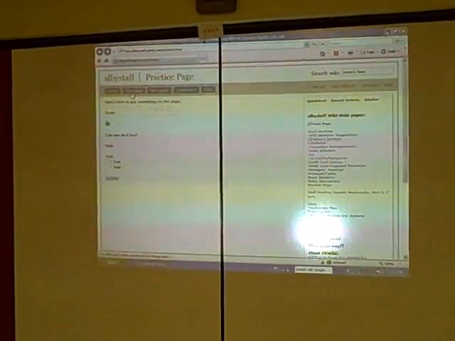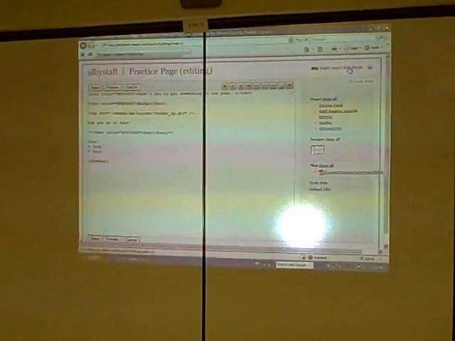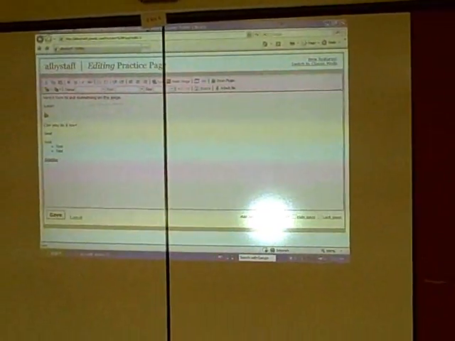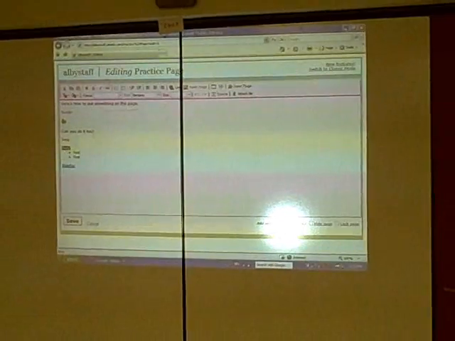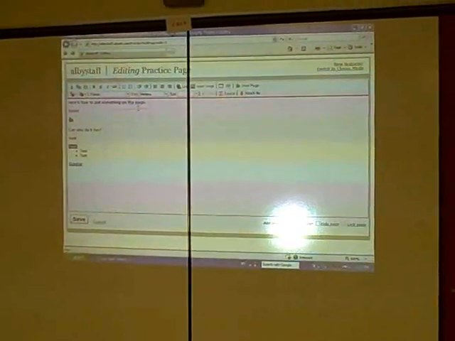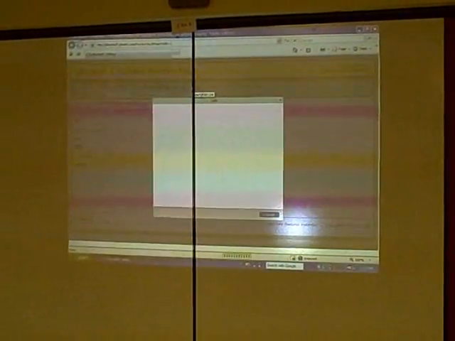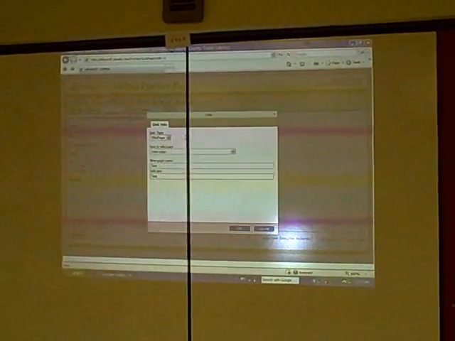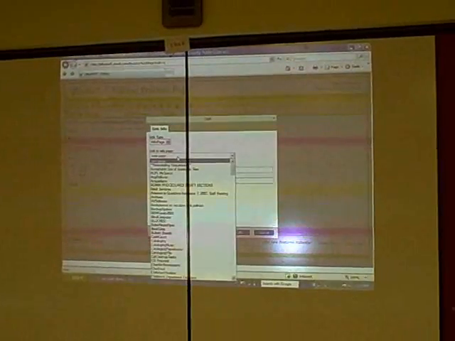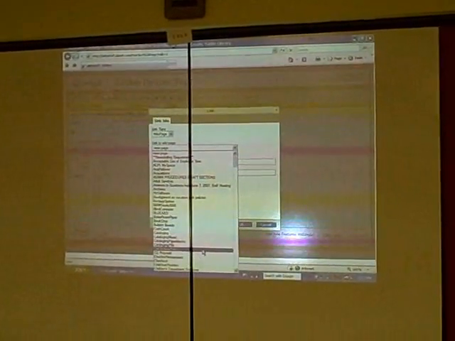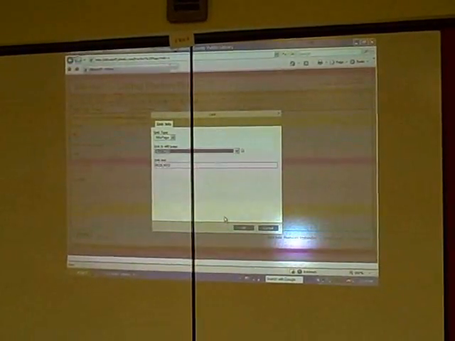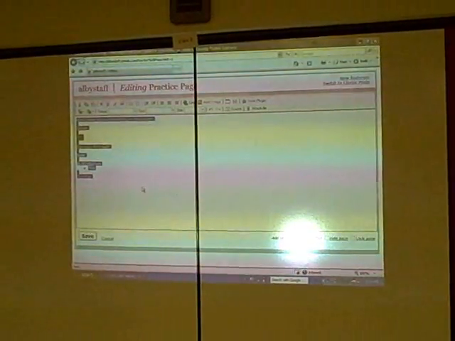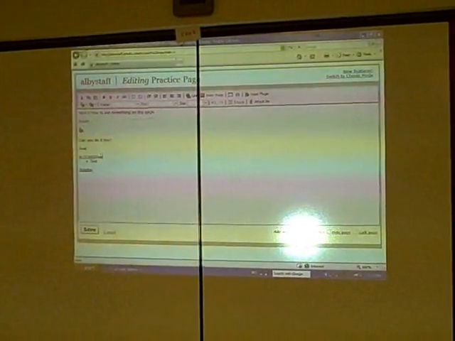Now, if I want to create a link in point and click mode, I'm going to figure out what part of the text I want to be linked. Then I'm going to click on link, and I get a whole bunch of options. The first option is to link to another wiki page. You get a whole bunch of choices. So we'll get to the one about blocked patrons. We'll call the link text blocked. So there we go. We just inserted that link there.